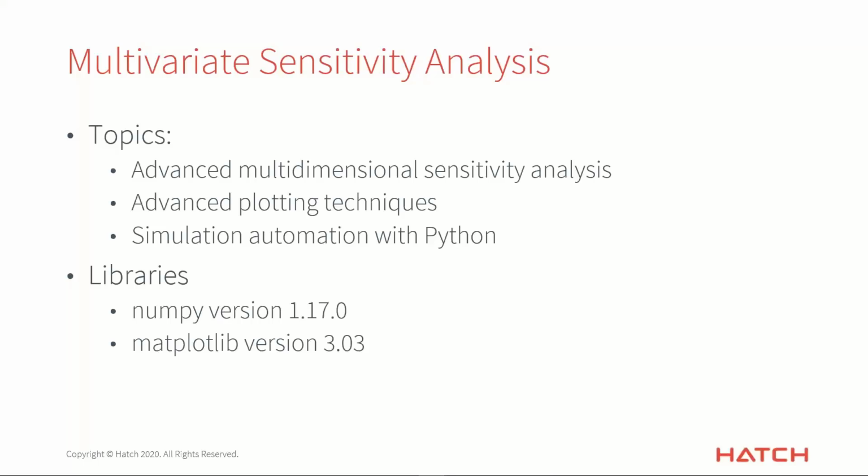Additionally, we can apply advanced plotting techniques such as using matplotlib to get more control over our plots and be able to show more things than you could in a GPSX plot. Additionally, we're going to focus on how you can automate simulations in GPSX with Python. And just as before, we're going to be using some external libraries. So we're going to be using NumPy version 1.17 in this demonstration and Matplotlib version 3.0.3.